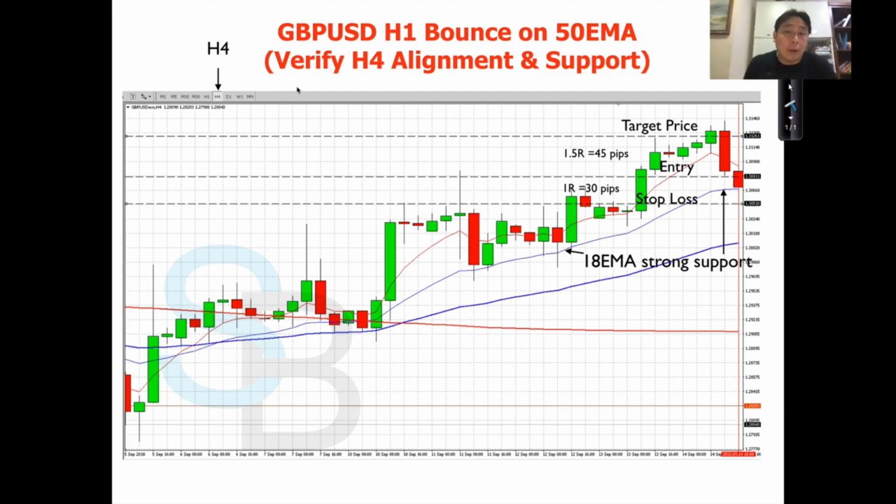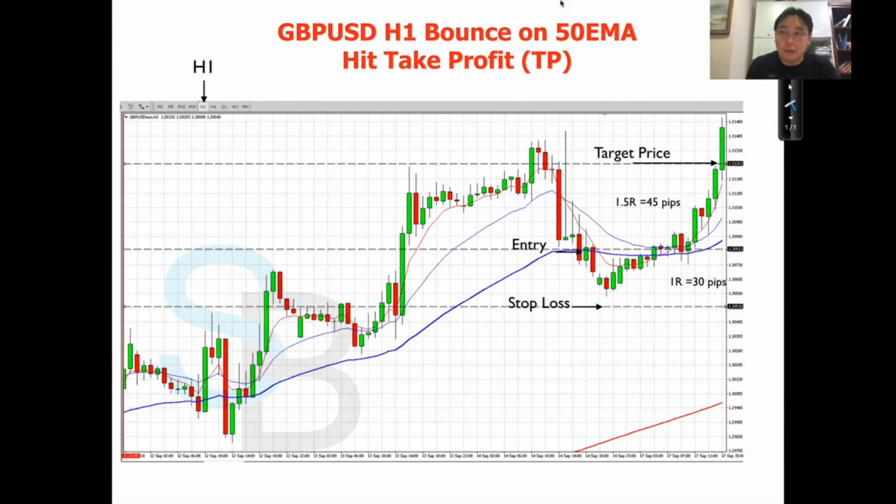All right, so let's take a look at what happened to the trade that we took, or I took. So as you can see, the entry was there, stop loss was there, profit target was there. And sure enough, well, not sure enough, but what happened was the price hit my entry and went down, and I said, oh no, it's going to hit my stop loss, it's over. But you know what? It ain't over till the fat lady sings. So you never know, right? And what happened was that it missed my stop loss by a few pips, and boom, hit my profit target.